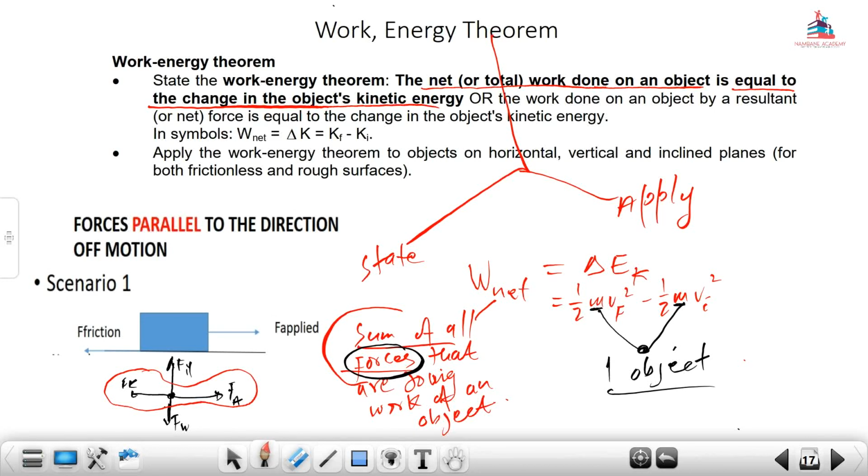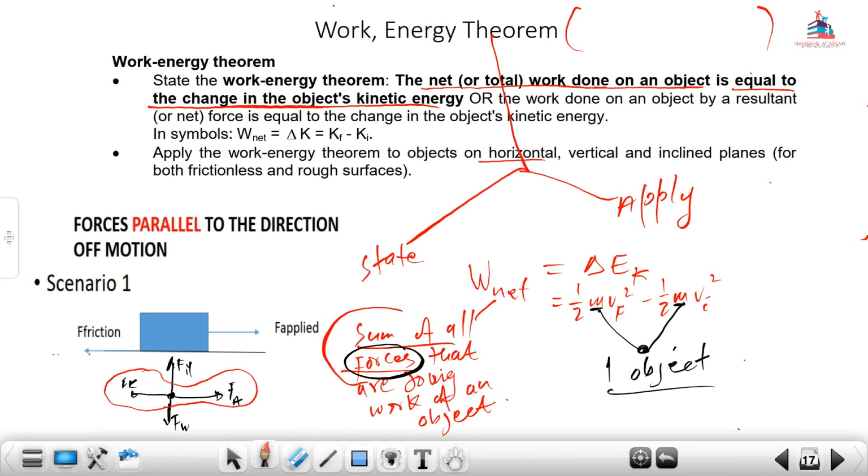The questions are going to be specific. They are going to be challenging in the sense that you need to know exactly which principle you are going to apply. If there's no friction, conservation of mechanical energy stands a better chance. If there is friction, automatically the work energy theorem must work. I will say more as we move along. Basically, this is all about the work energy theorem.